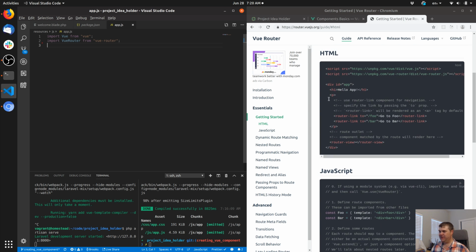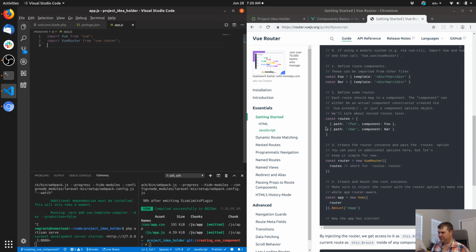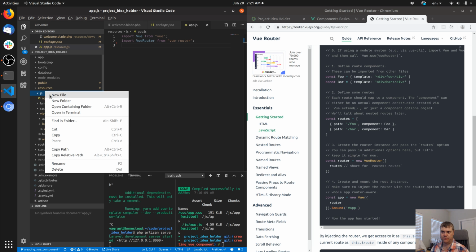Okay, so that's the HTML change. Then we're going to have our JavaScript, and so we're going to create our template. Now I'm not going to create the template in here. We're going to create that in JS, not a new file, new folder.